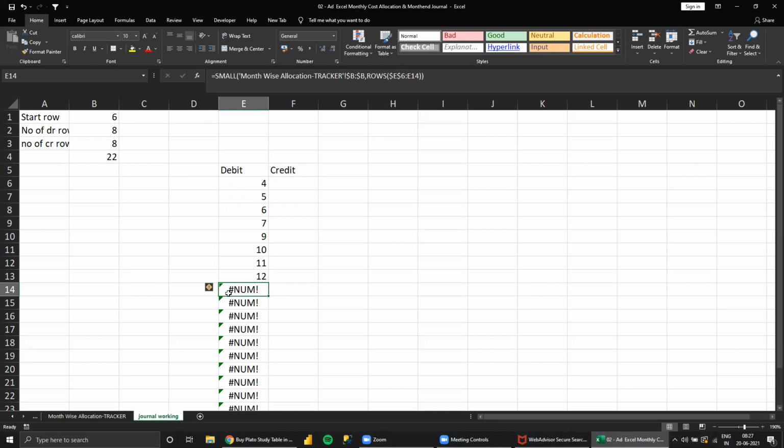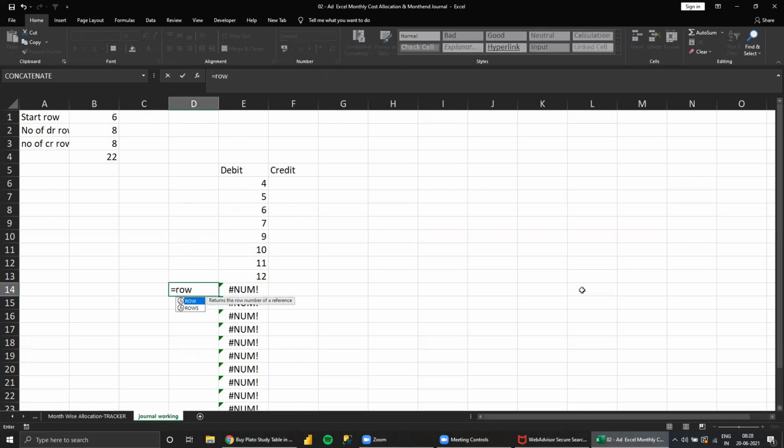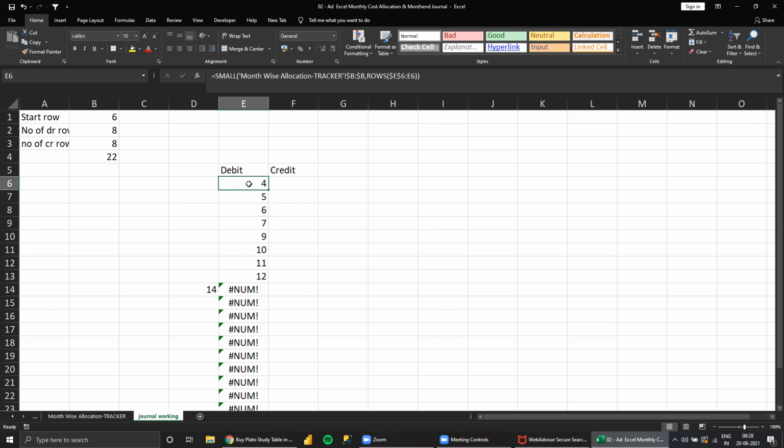That means, suppose if we get 1 here, okay, 1. So what you need to do here? Again for the SMALL formula, we need to use 1, 2, 3, 4 like this.